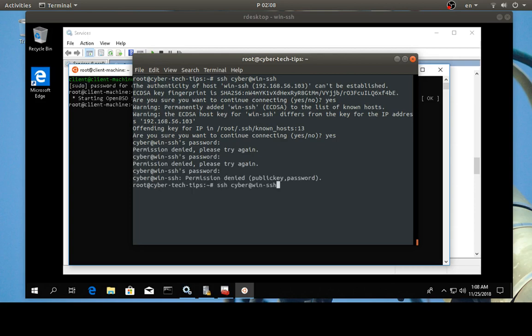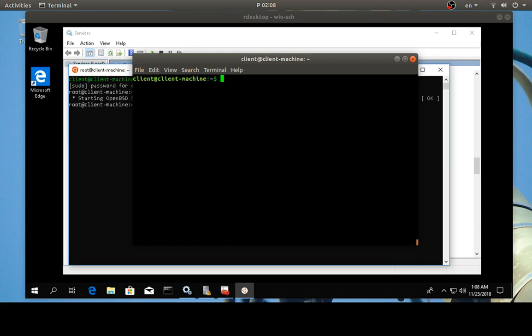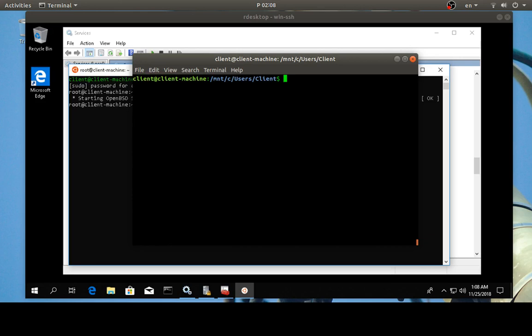Yes, I connected with the cyber. Yep, because it's client. Yes. So this one is going to take like 10 seconds. Yeah, now it's working. So you connected now through your Windows machine with Ubuntu, and you can access anything you want, like Mint here, users, client, and that's it. So everything in your machine.